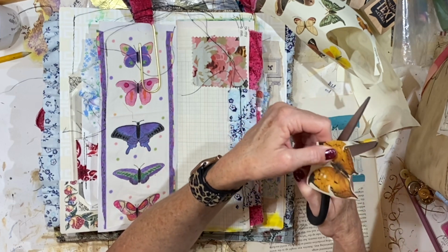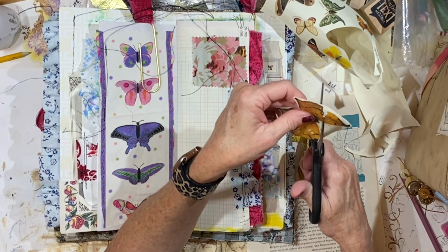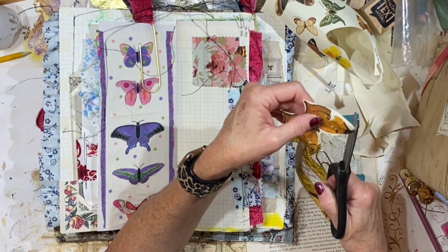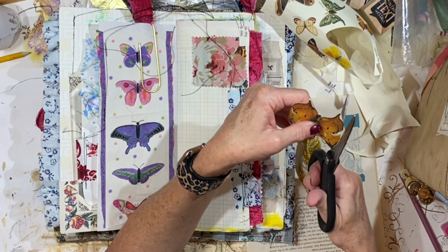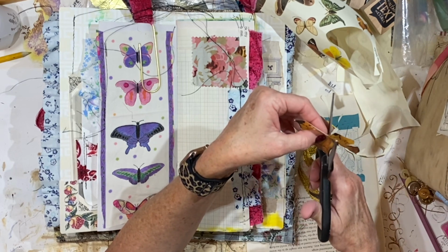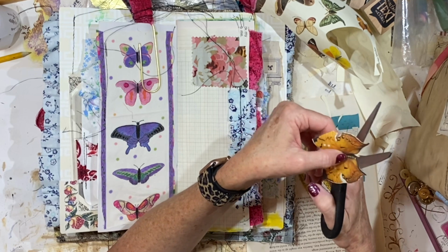Anyway, I have a lot to do today. I need to write out my schedule for the next week. Find out if Jason has gigs. I like to put his stuff on my calendar so I can keep up with it when he's teaching, and that's a big thing. You have people coming in and out of your house, and you want to have things presentable. I need to learn that it's important to have things presentable for myself.